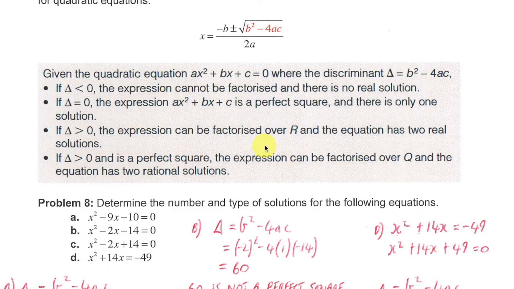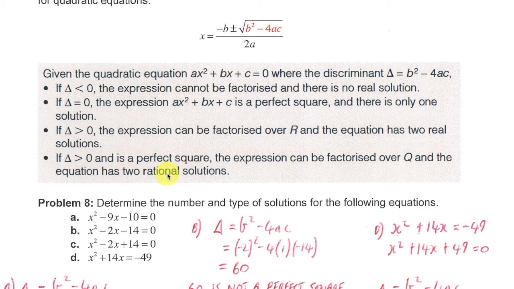So looking at the discriminant is also important for the type of solutions that are possible. If the discriminant is greater than 0 and it is a perfect square, then what we'll have there are two rational solutions. Because it's greater than 0, we're going to have two solutions, but because it's a perfect square, the solutions are going to be rational. Rational just means that in its simplest format, it doesn't have a square root symbol.